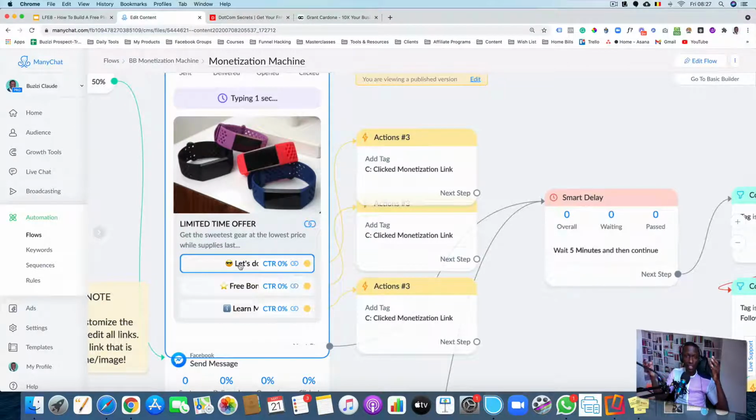Otherwise, if you don't have a product, this template can also be used by affiliate marketers. The good thing is you just grab the email. Remember, in the case where you don't have a bridge, you just grab the email, put it on your list, and then you send them to the offer. And another cool thing with this template, again guys, is that we also have follow-ups. Just imagine you're an affiliate marketer and you don't follow up with your people, you're going to be losing a lot of money on the table.